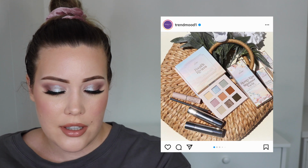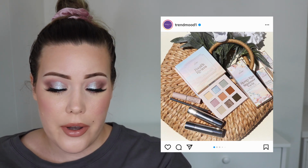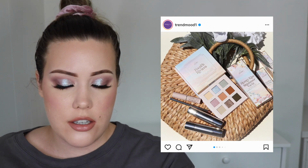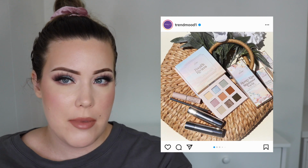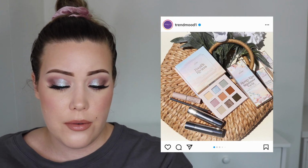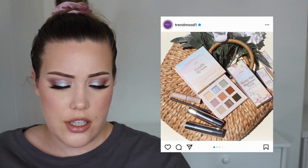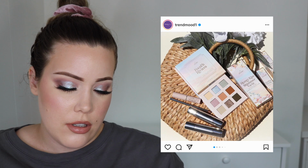I don't think I'll pick it up. Like, I don't need it, but I really like it for sure. I think that's so cute and so pretty. I definitely don't need something like this. I'm sure I could dupe it out. Maybe I should make a video duping it out because I really do think the color story is so cute. But I think I have something similar to all of these shades. It's nothing crazy unique. Maybe I should make my own little palette.